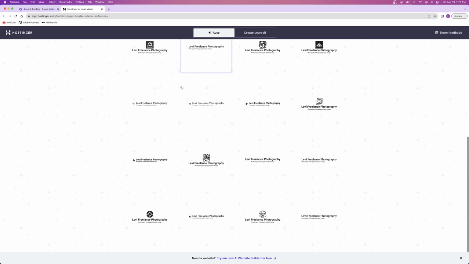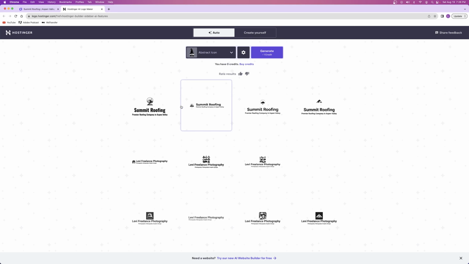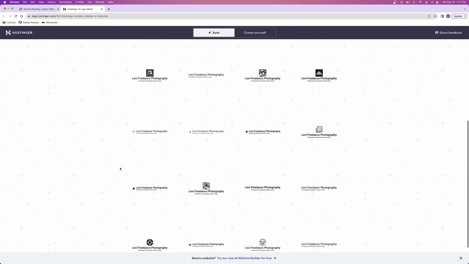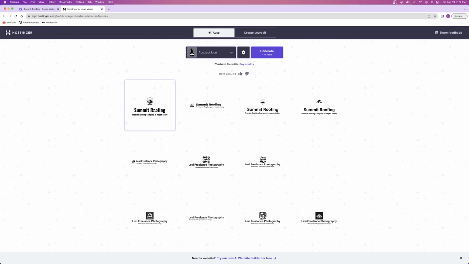But as you can see, it created, so you get 4 of them, which is kind of cool. As you guys can see, I've done this a couple times off camera just to play around with it for a different website, so that's fun. But we've got Summit Roofing, 4 different logos, and they're actually pretty good. I think this one's one of my favorites. I like how it's got the most of a graphic here. This one's pretty cool too. I like how it's on the side, but usually I like centered logos. That's just a personal preference. We've got the Summit Roofing over here with this little circle.